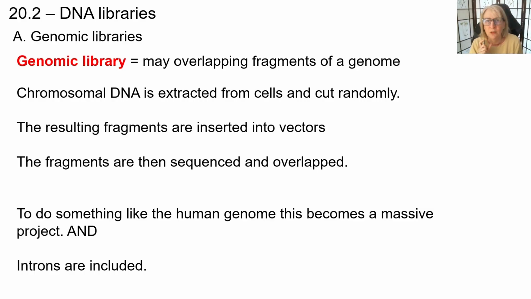This works great if you're doing something very small. If I'm overlapping genes and trying to find out the whole sequence and I only have 500 base pairs, this is okay. If I have the entire human genome, this is not a practical method. It uses a lot more processing power than we actually have available in computers. It also includes all the introns in this process, so it doesn't give me a functional genomic library. It gives me the code inside of you, but not what parts of that you are actually using.